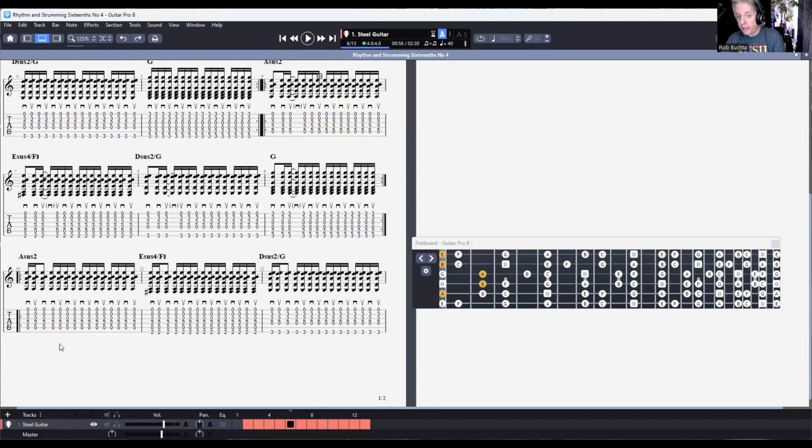So that's the idea. When you get to measure 10, the rhythm changes yet again. 1E and 2E and 3E and 4E and 1E and 2E and 3E and 4E and so on. So that's how it's going to feel when you count it. Go back to right hand technique. Just do the muted strings.